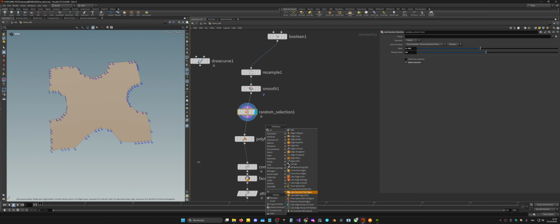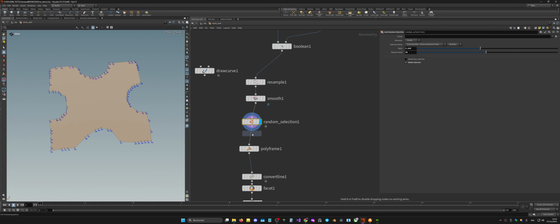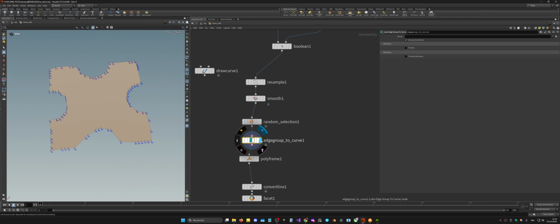Maybe it's the primitive problem, because I keep the surface. So I will get rid of the surface by converting edge group to curve. Maybe here. And choose everything, star, like multiplies everything all.